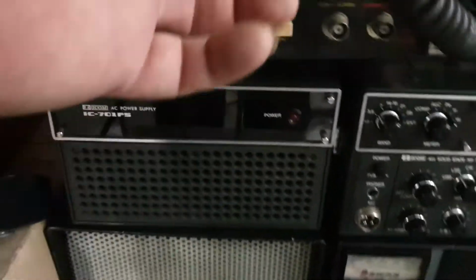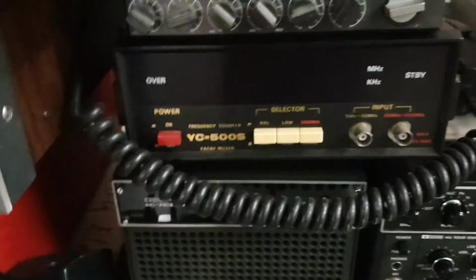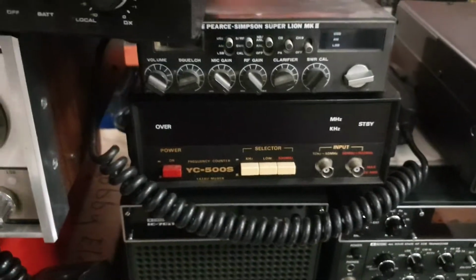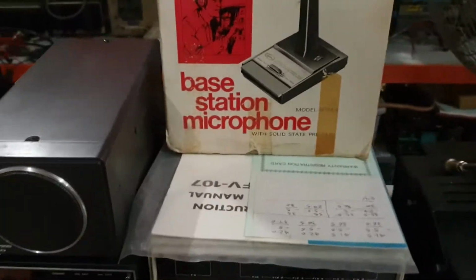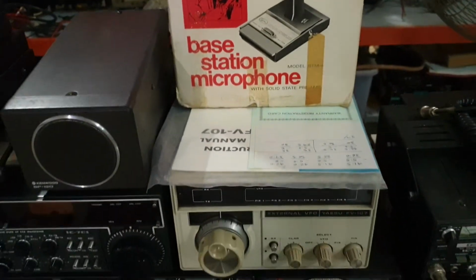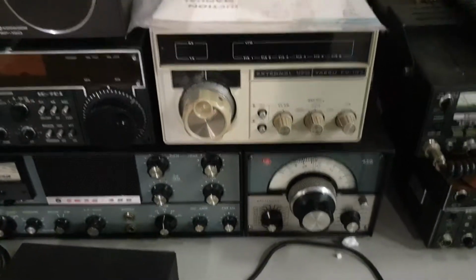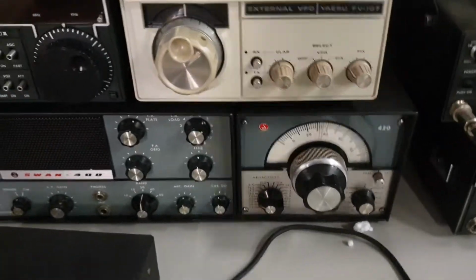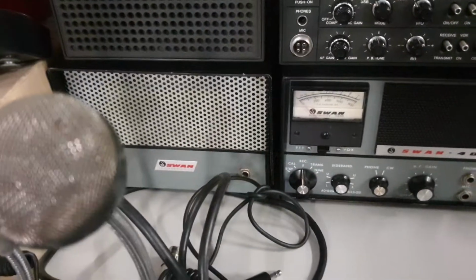Unfortunately, I've got things everywhere, not making it easy, and the light in here is a bit average too. YC500S. Maybe someone in the YouTube comments can tell me why an S is different, because I know why, but do you? This one, I think I did a picture of one stage before, the Courier to suit the Gladiators, etc., Spartans. This was a particularly great pickup for a mate of mine in Adelaide. This Swan 400, I would have walked over broken glass to get this.